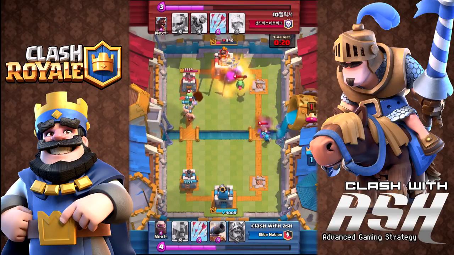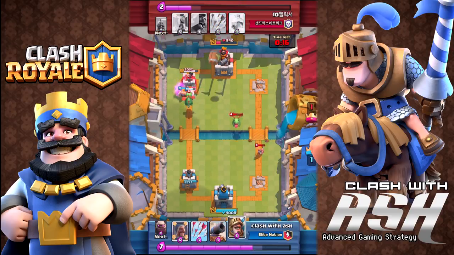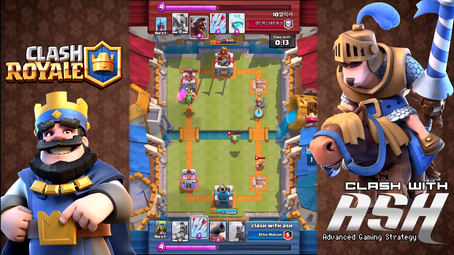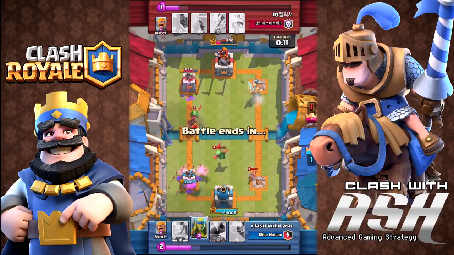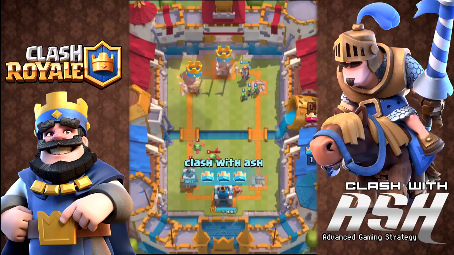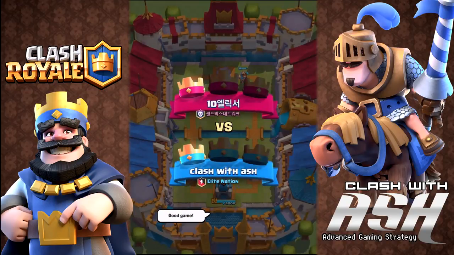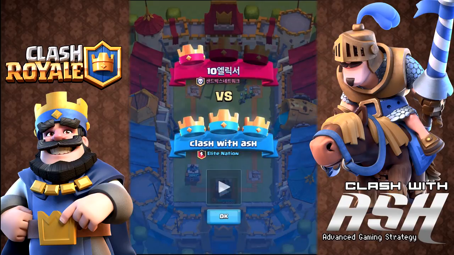I kind of sacrifice a Wizard here, but she takes down almost all the Barbarians, or he takes down. Since when do I have the transgender Wizards on my team? So then we're going to go ahead and drop the Arrows. Arrows save that left tower, and then I was able to get the three crown. I'm sure you didn't even notice, but that Prince took out the crown tower on the enemy's side.